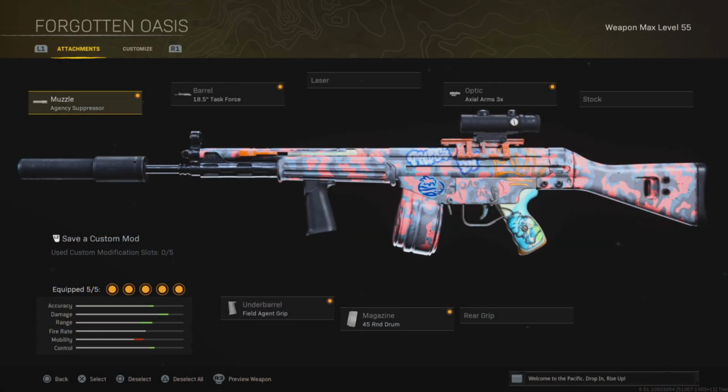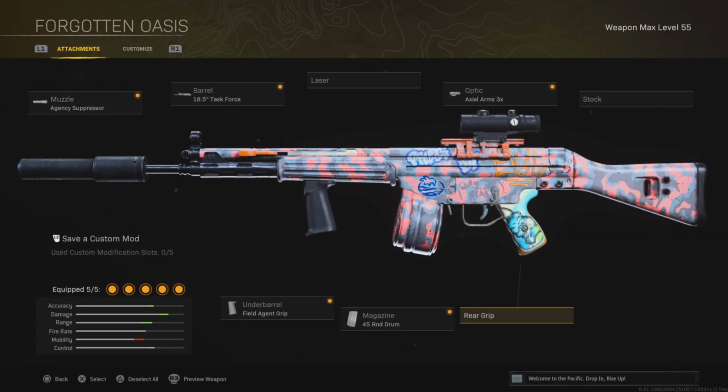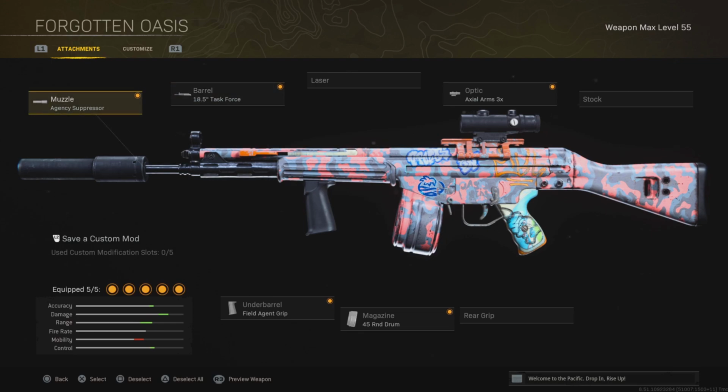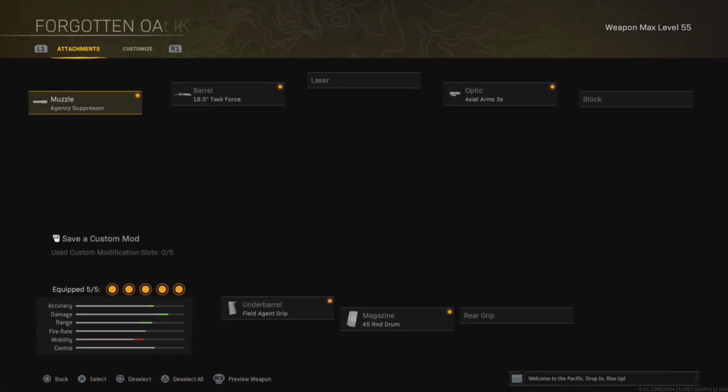As a little bit of a bonus to the ARs for the long range guns, basically we're going to be talking about the C58 from Cold War. Now, this was an absolute beamer back in the day. Well, not really back in the day, but sort of last year when it was in the meta. But it has a really surprisingly good time to kill, and it just has hardly any recoil. So we're going to be going with a classic setup on it. Agency suppressor, keeps off the map, vertical recoil control, effective damage range, and bullet velocity.